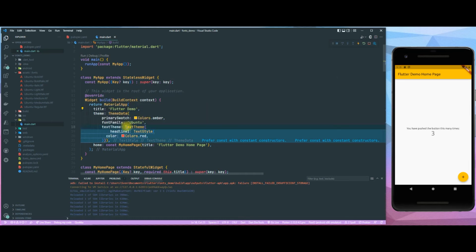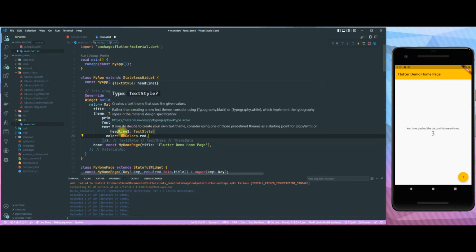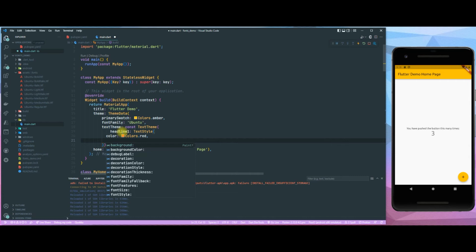Let's make a const of this, so that we don't get that warning. There we go. As we saw before, there is also a default font size of these headings. It was 96, if I'm not mistaken. You can also override that here if you want. So you can use all of the different properties of text style to customize your custom headline.